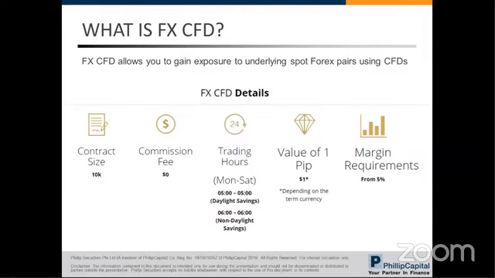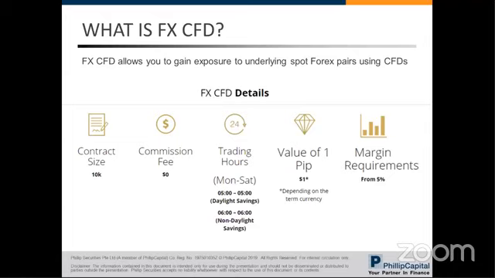So one of the ways you can gain in the forex market is the FX CFD. What it can do is allow you to gain exposure to the underlying spot forex pairs using CFD itself. Each contract size that we offer is 10,000 of the quoted currency. We don't have any commission fee, and there is continuous trading from Monday all the way to Friday or Saturday morning.